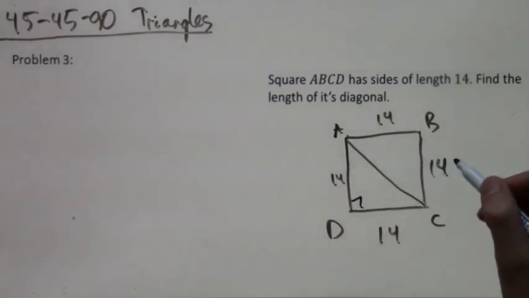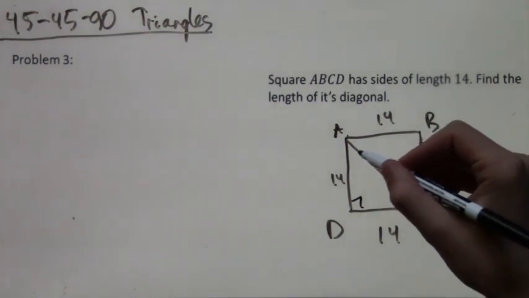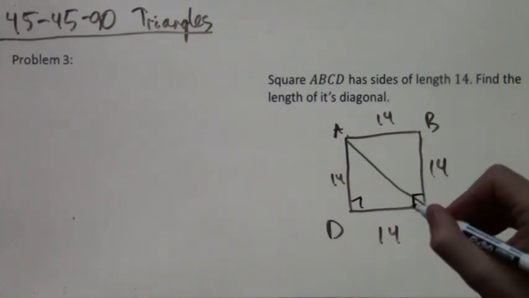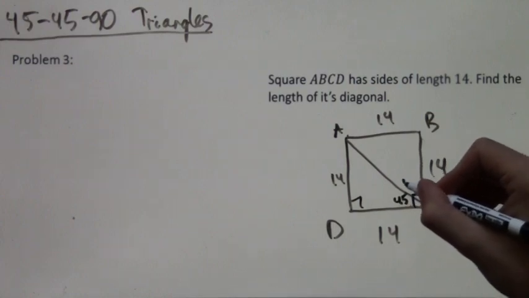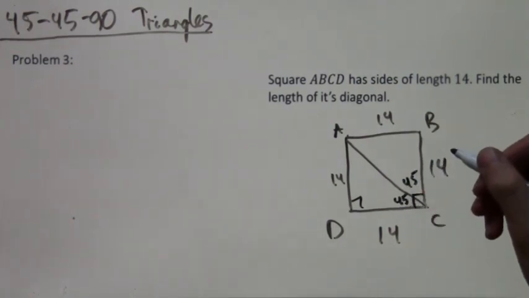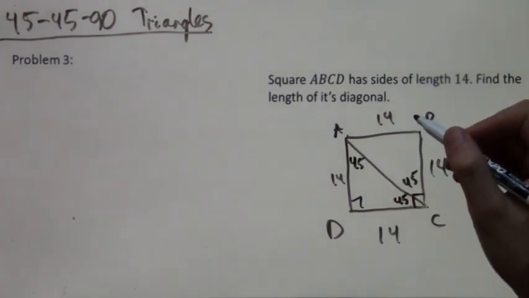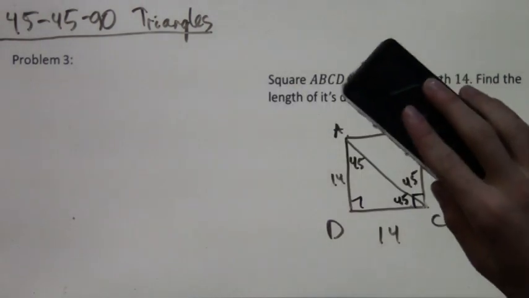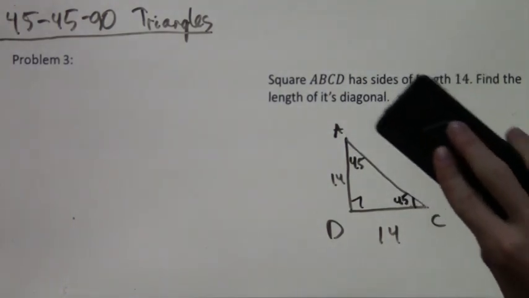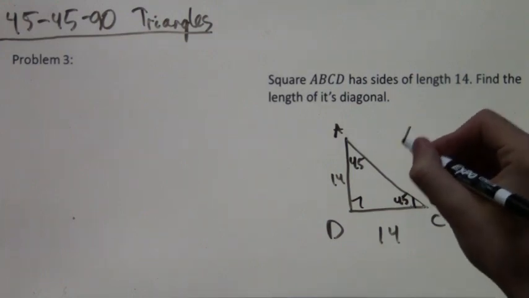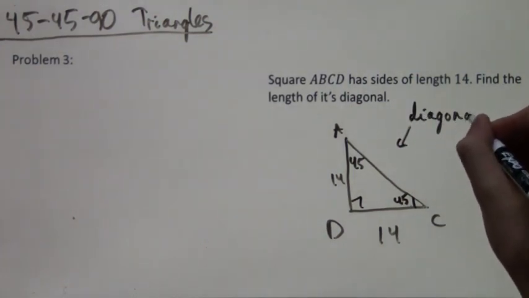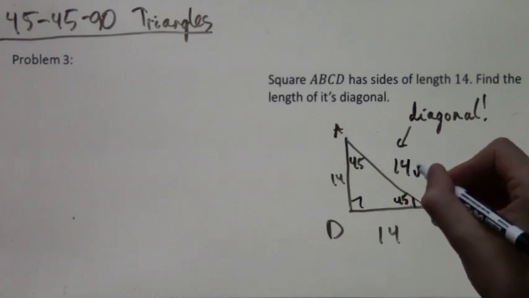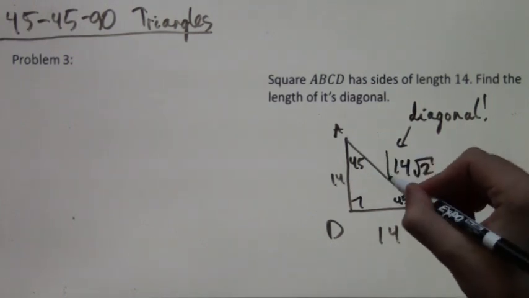This is when the 45, 45, 90 triangle should be recognized. The diagonal actually cuts the angles A and C in half. So originally, angle C was 90 degrees, but then the diagonal cuts it into a 45 and a 45 degree angle. And the same is true on the opposite side. But then I can just erase the other half of the square because we don't need it anymore, and look, we have a 45, 45, 90 triangle, and the diagonal that we were looking for is just the hypotenuse, and we know exactly how to find that. It's just the square root of 2 times the leg, and the leg has length 14, so we get 14 root 2.